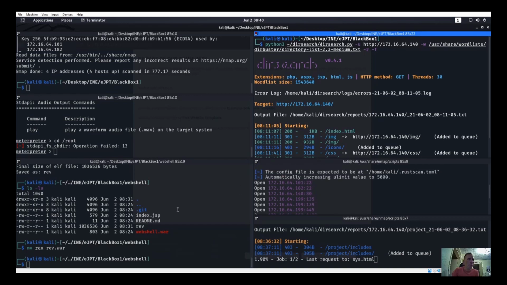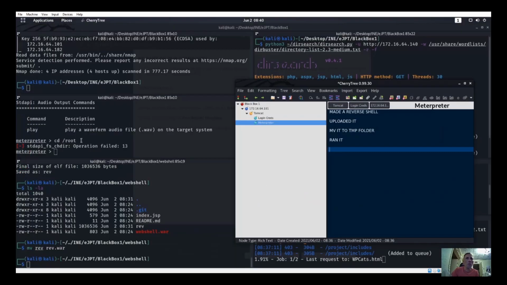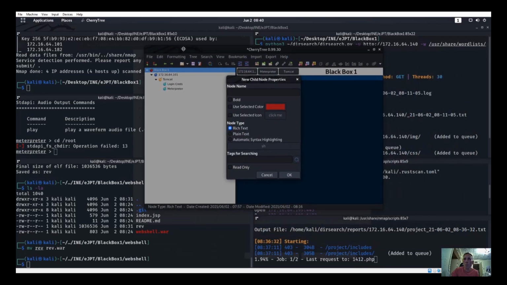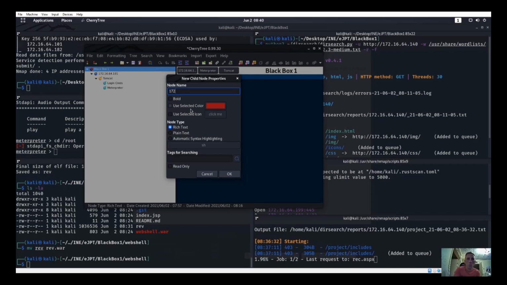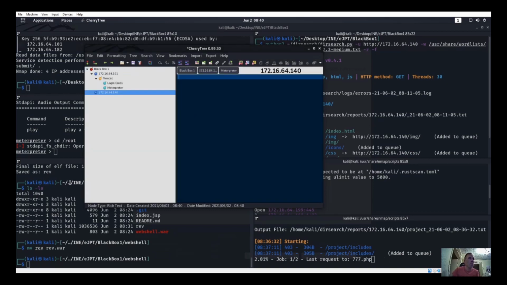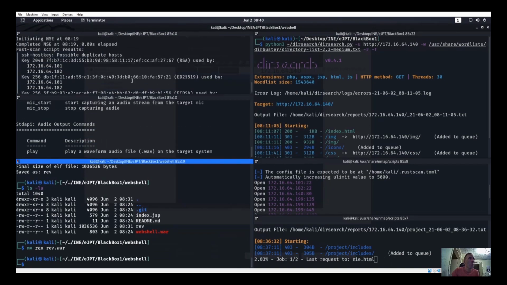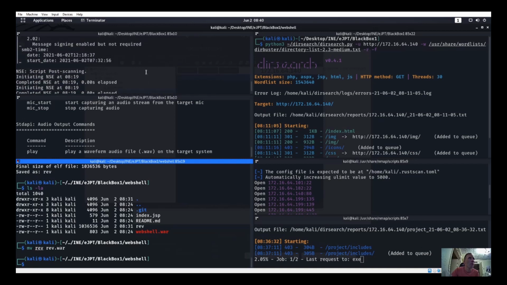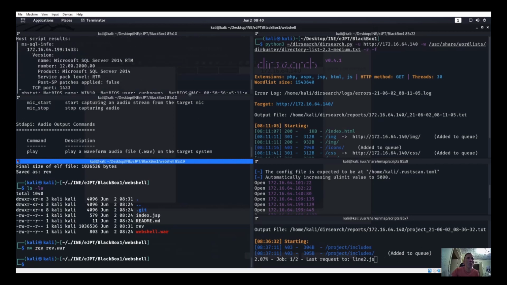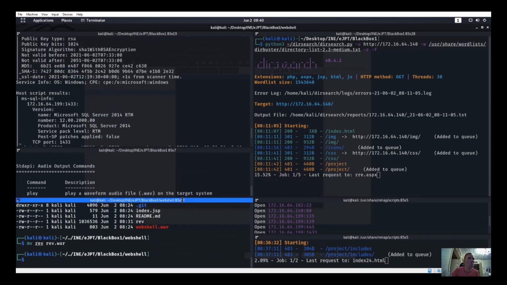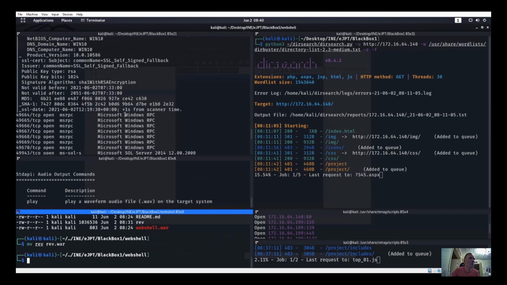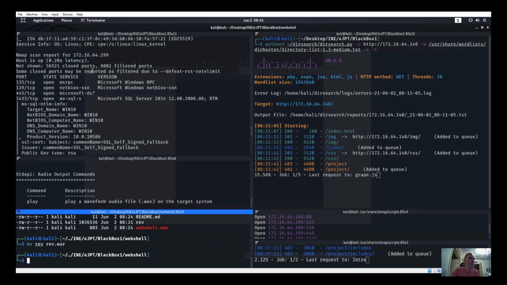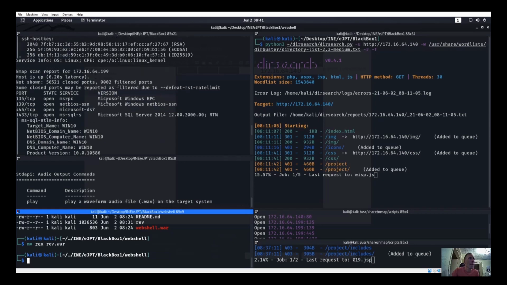So what else do we have? What IP addresses do we have? We had him. We also had that guy on there. We have 172.16.64.140, right? Okay. 182, a guy. I don't know. I don't remember. Alright. Didn't actually save that. Okay, cool. Here we go. So we got 199. That's a guy.